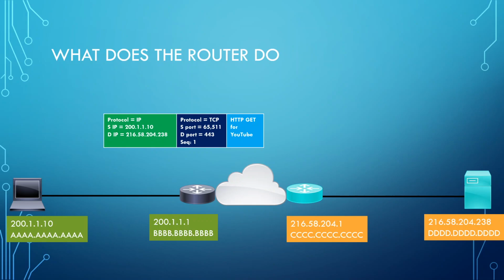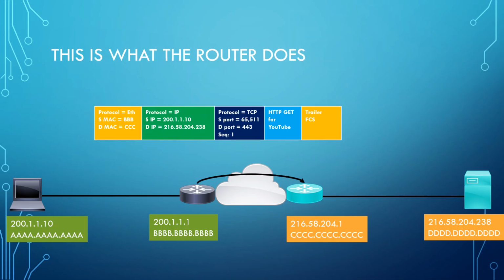Then it looks at the IP header and realizes, wait a minute, this packet isn't actually destined for me. Whoever sent this data just wants to go through me to reach that final destination of 216.58.204.238. So now my job is to look at my routing table to find the best route for this packet. Essentially, it looks at its routing table to find out where I need to send this packet next, so that I can get one hop closer, or one device closer, to that final destination.